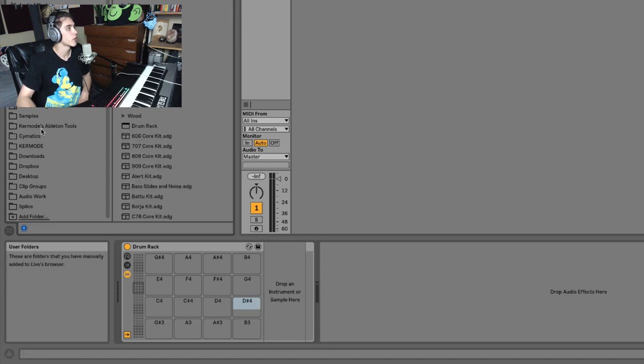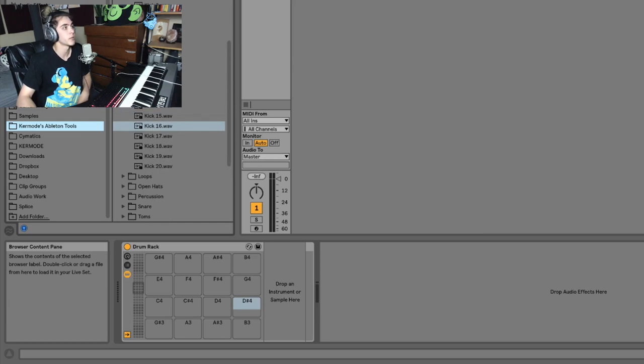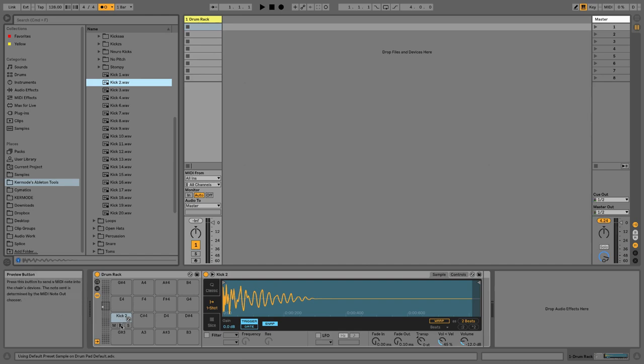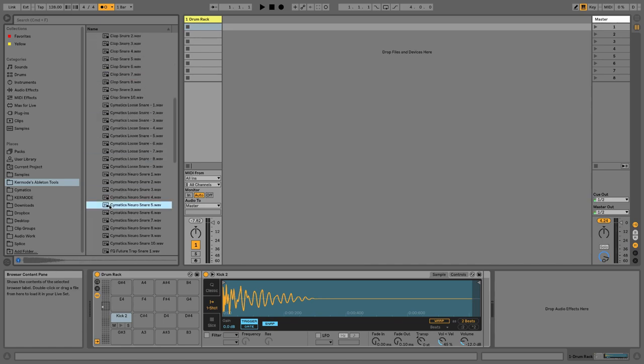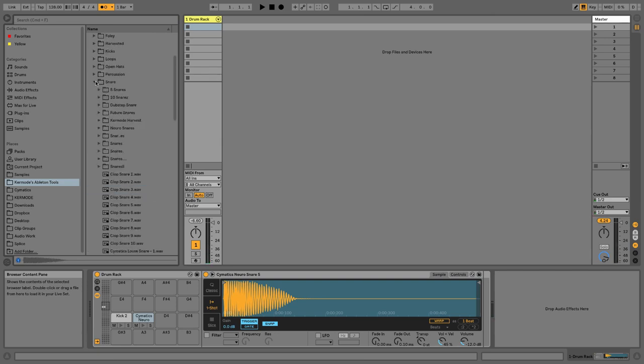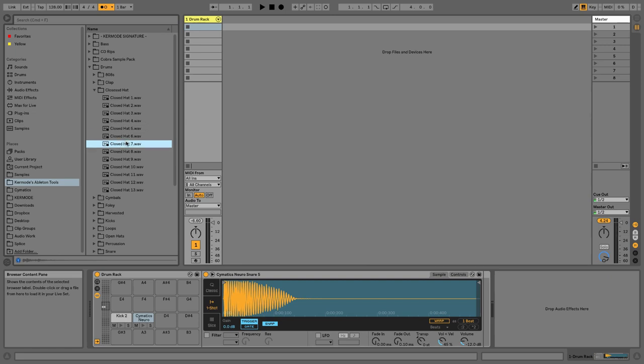So what I'm going to do is I'm going to go into my library here and I'm going to grab the types of drums I want. I'm going to grab a kick drum and I'm going to put it in C. And then you can see that a little play button is here so I can listen to that kick drum. I'm going to grab a snare. I'm going to grab that there. I'm going to grab some sort of hi-hat, so I'll go over to my cymbals here, and I'll grab any one. So we now have populated this with a kick, snare, and a hat. At any point, you can solo any one of these or mute them so you don't hear them, which works well when the beat's actually going.